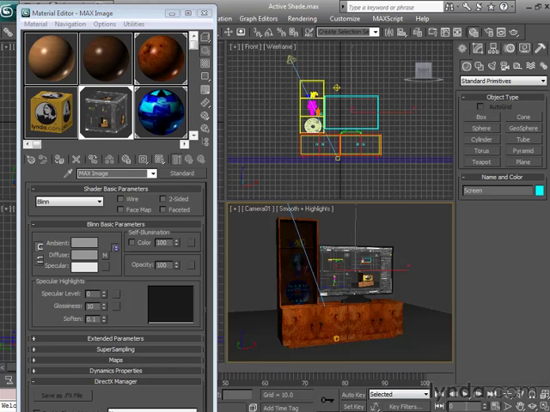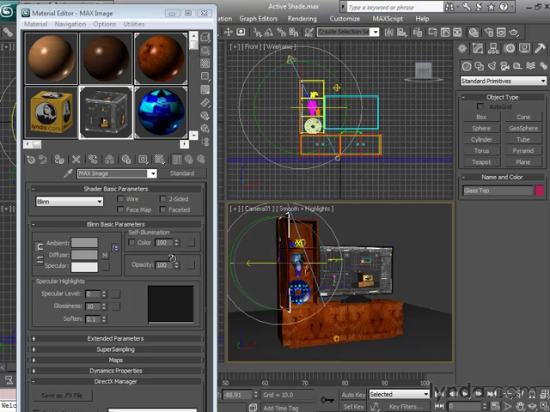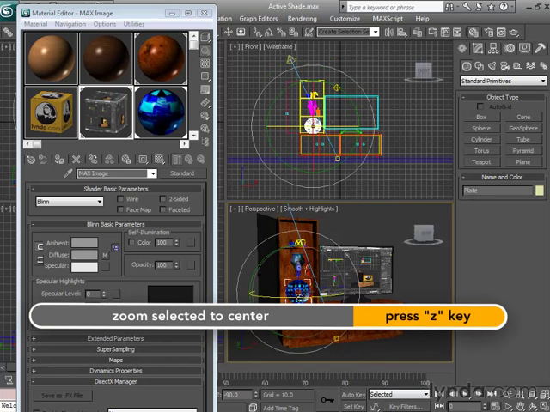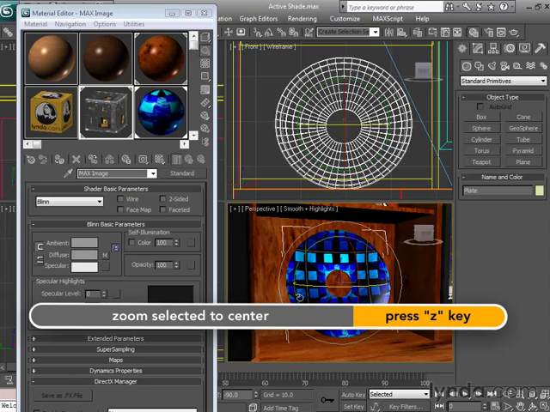Before activating the floating shade, let's open the glass door on the cabinet and zoom in on the blue plate on the bottom shelf. I'll select the glass panel, go to my Rotate command, and then simply open that door. Now let's go ahead and click on the blue plate. We'll change the camera view to perspective by typing P. And then we'll hit Z to do our zoom extent selected.